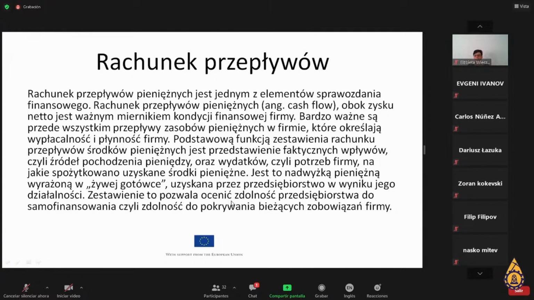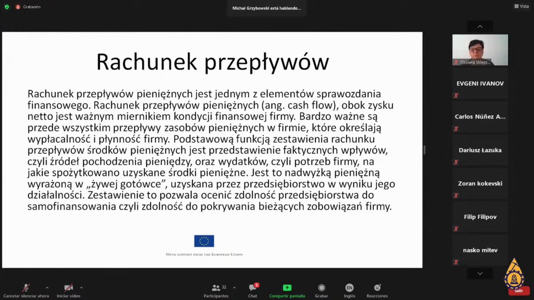Now, the third document is cash flow statement. Cash flow statement is an important element of financial statements because it really shows us the situation of the company in particular segments. When it comes to the cash flow statement, the important element are the costs. I have previously mentioned depreciation. Now, depreciation is not an actual cost borne by the company, but it's a settlement of fixed assets over time.